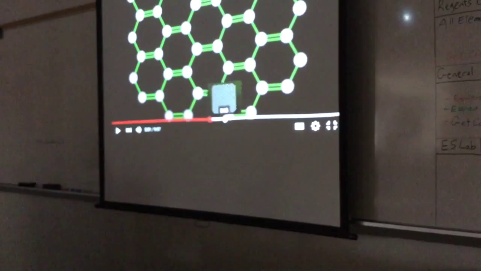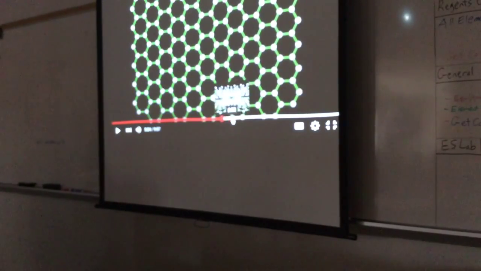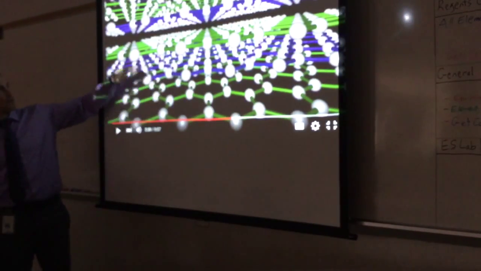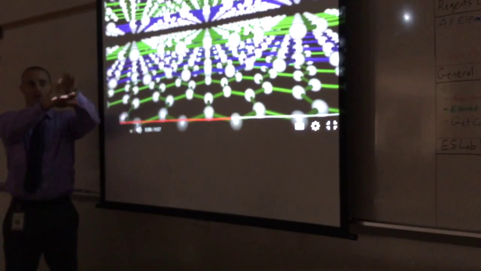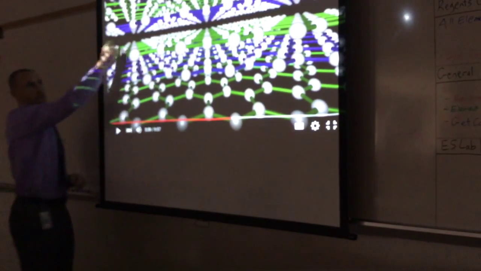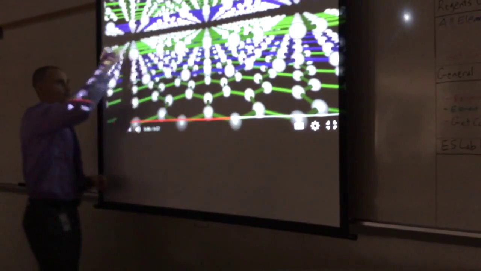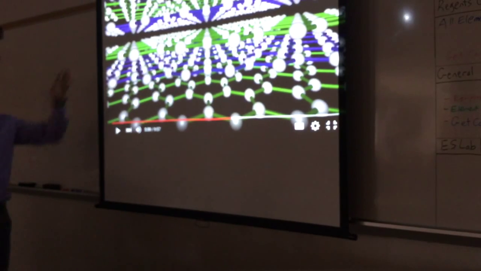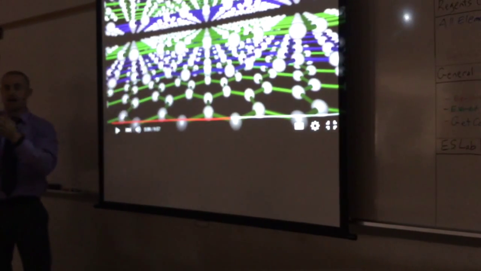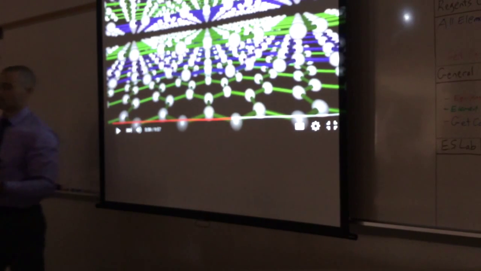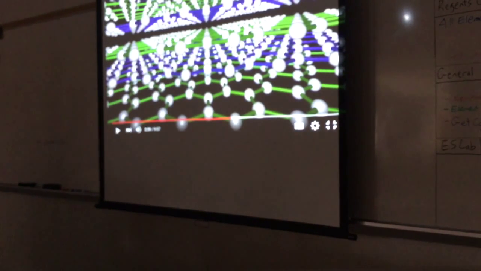They show a good picture of that here. There's a bigger graphite. Right here, green, blue, green, blue. That's showing the alternating sheets of the graphite, and it's in layers. So you can see that space. What's holding them near each other? Forces of attraction, like gravity. That's the concept. And these sheets are weakly held, so they slide right off. They break off of each other. That's why graphite is a lot weaker than diamond and why you can write with it.